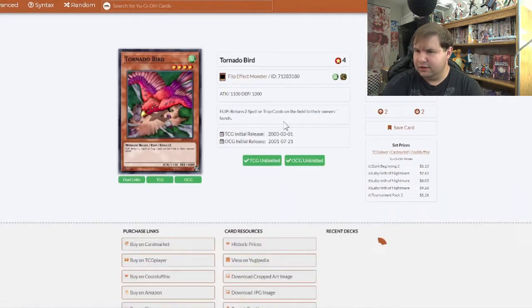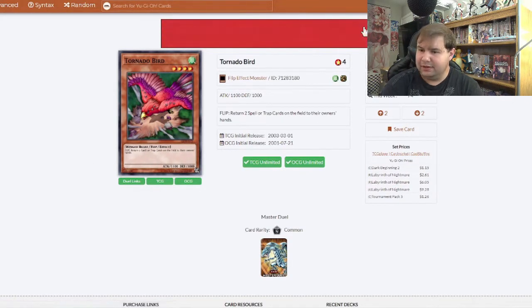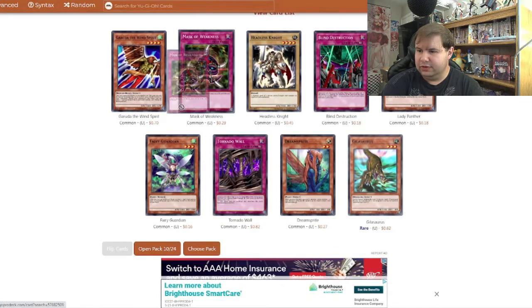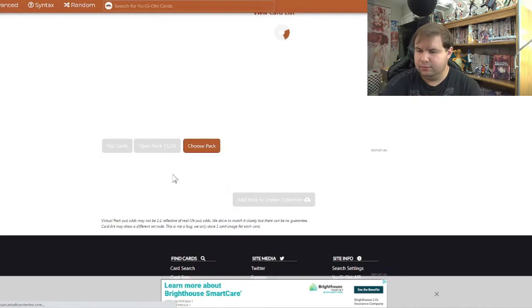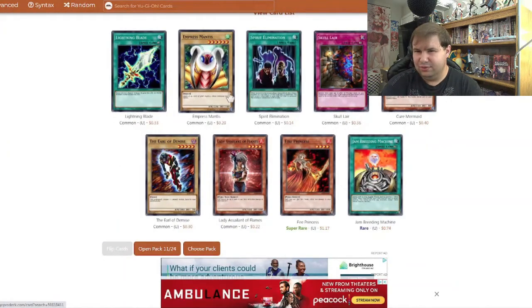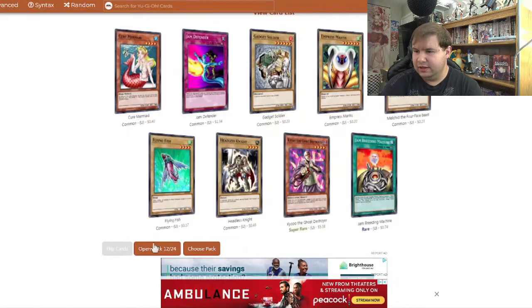I have to double check. Flip, return two spell channels to his hands. Actually, that might see play. Honestly, I might play that. There's a Mask of Weakness, which is nice. I also got a Gilosaurus, which isn't too bad. Another Tornado Wall. So far, it hasn't been too bad, considering I don't really think the set's all that great.